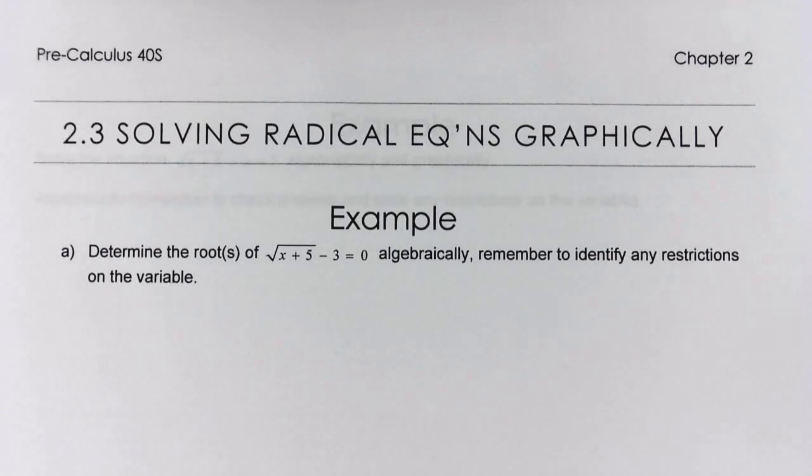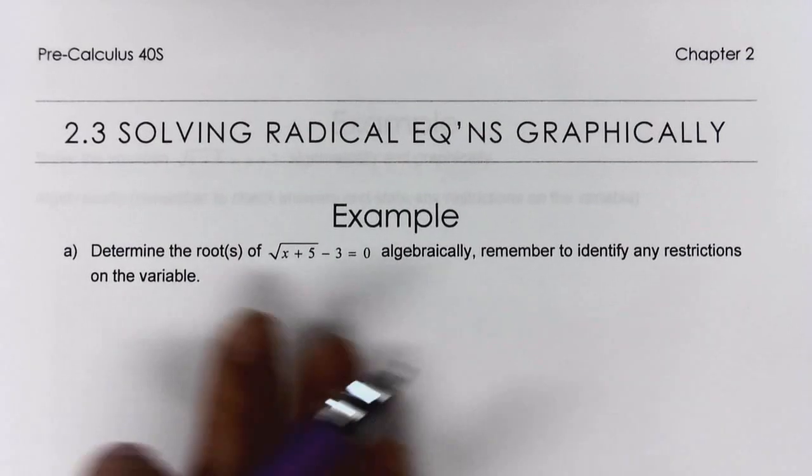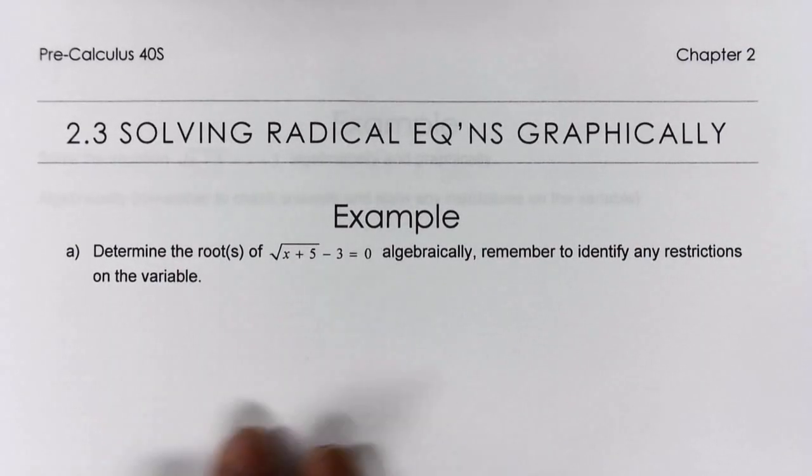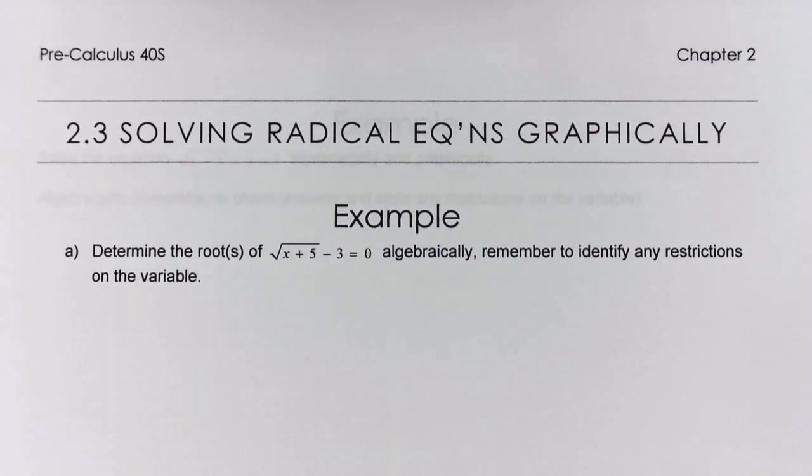Don't lose yours. Okay, we're solving radical equations. We're gonna solve them algebraically. We're gonna talk about restrictions, because we never talk about restrictions. And this is a grade 11 outcome, solving them algebraically. You guys did this in grade 11, but one of the things that you hated was restrictions.